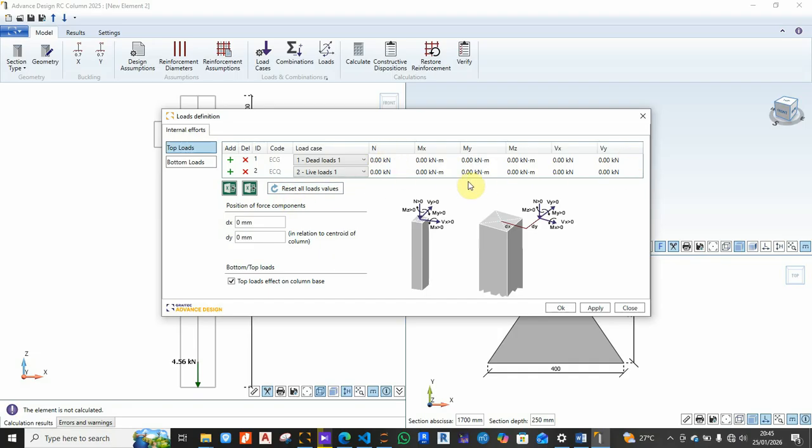That means the normal loads, the moments in the different directions, the shear forces in the different directions, even the position of my force. Is it directly at the center or is there an eccentricity? So these are the top forces and the bottom forces.